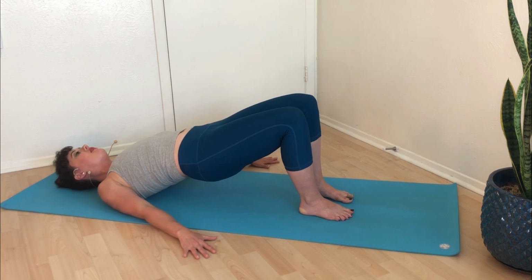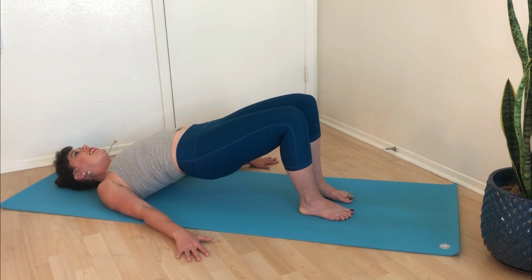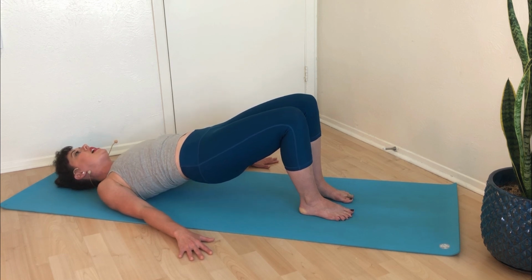Keep the arms activated here. Turn on that spot where your thigh and your glute connect. Squeeze your imaginary block. Take a great big full inhale. Great big breath out. And then from here, all I want us to do is roll about halfway down.